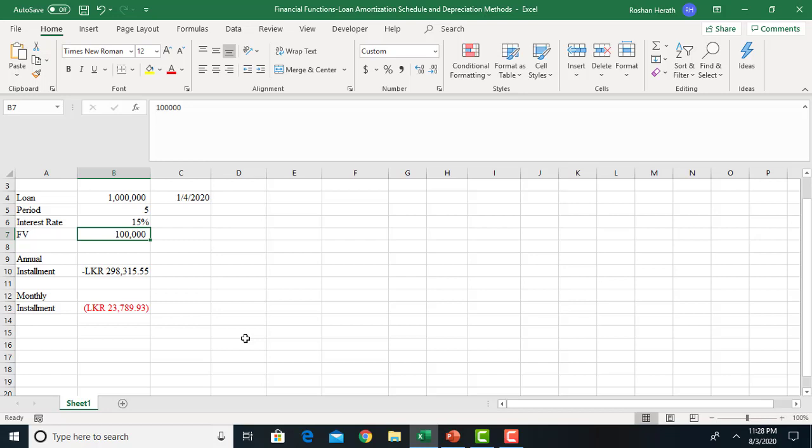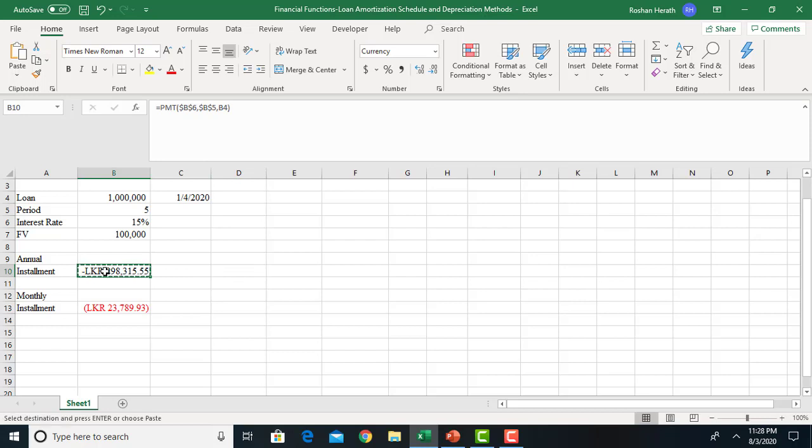If that is the case, what do you expect the loan installment to be? Would it be higher than this, or lower than the current installment? Definitely, it has to be higher than this. That is simply because it needs to compensate for this saving. It is not just the loan repayment, but at the same time you want to make a saving. So you should expect the loan installment to be higher.